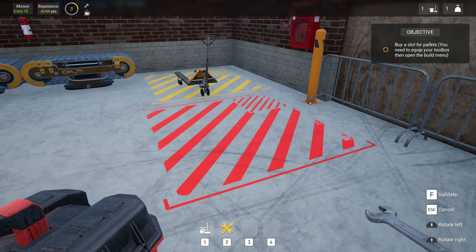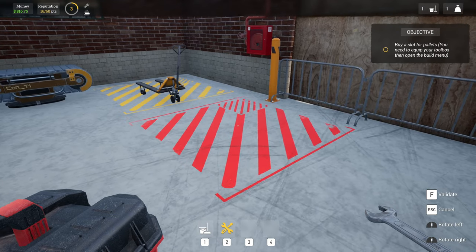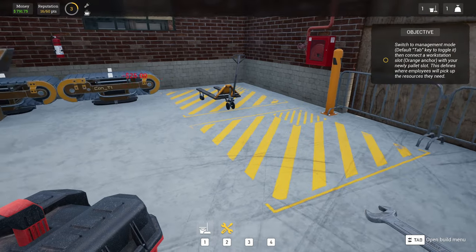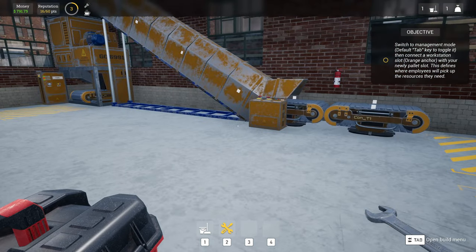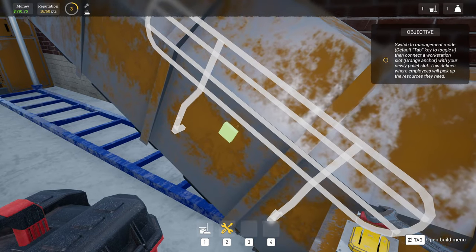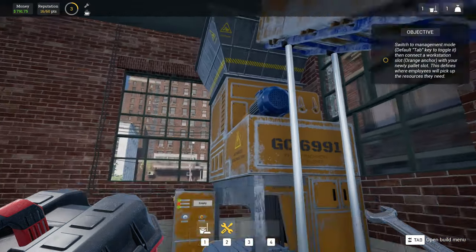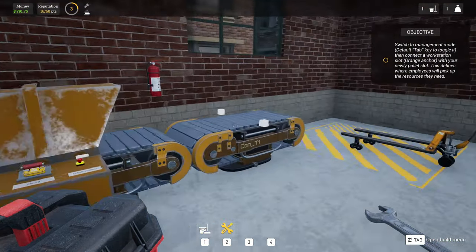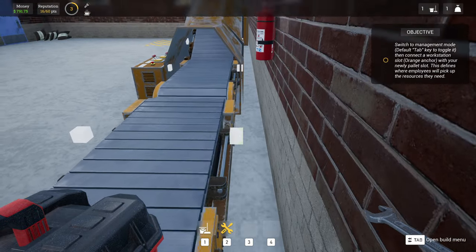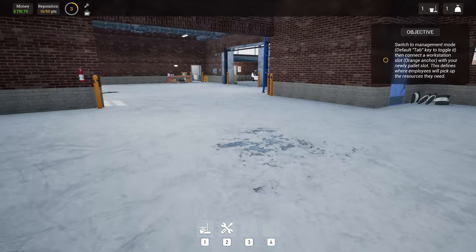Maybe let's put it over, can't be too close, so let's just put it over there. Okay, it's multiple blockies or blocks here. Okay, what's that all about? Oh, there's rails as well. Okay. That's awesome.